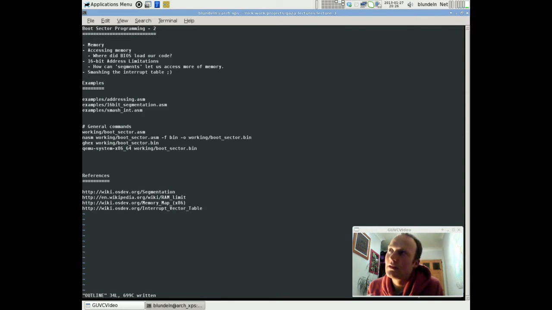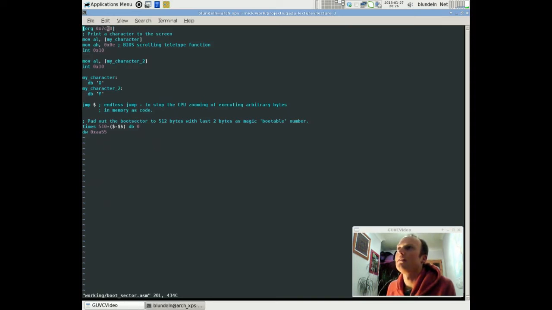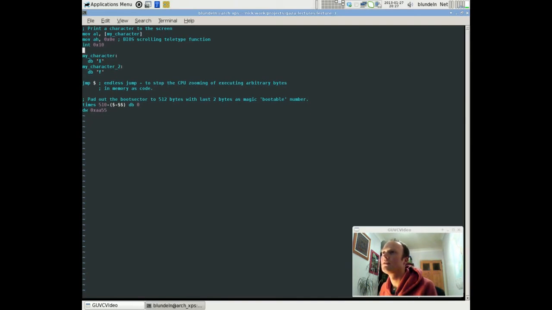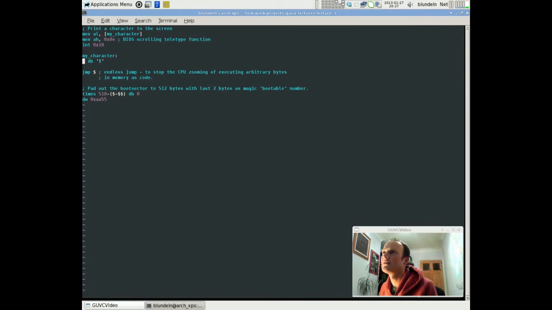If I want to access somewhere in memory, let me get rid of this org directive and use the absolute value that it was at. Let's get rid of this one and this one.